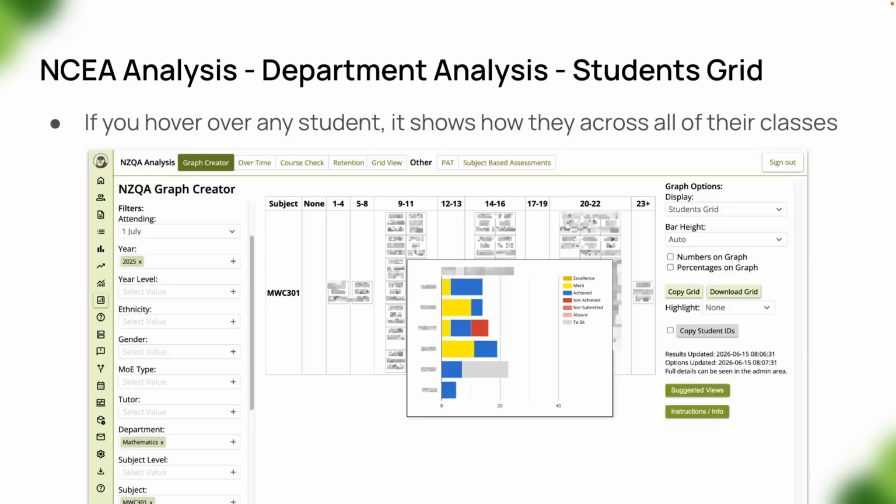You can also break it down and look at the individual kids. I've obviously blurred out all of the kids' names on here because I'm not showing you their names. But all of these boxes represent one kid, and if you hover over any of them, it'll give you a breakdown of how they've done in their different subjects, which is quite useful if a kid's done not so well in your class. Was it something that was across the board with all of their subjects, or was it just you? Or is there one subject where they're really engaging with the teacher? Because that's a good opportunity to go and chat with that teacher and go, hey, I see you've really connected with Johnny. What's worked for you that I can take and steal?